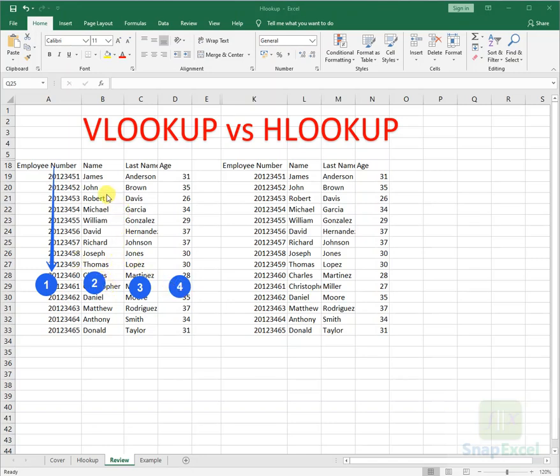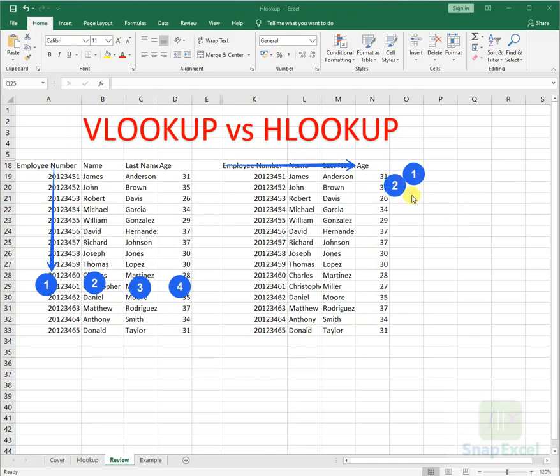Okay, so on HLOOKUP, it's very similar, but again, it's on a different orientation. HLOOKUP scans the lookup value from the topmost row, doing a horizontal process, and once it finds the information that you're looking for on the topmost row, it will return the data based on your row reference.